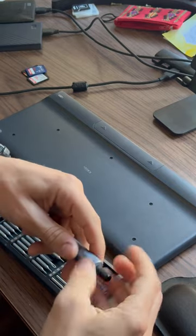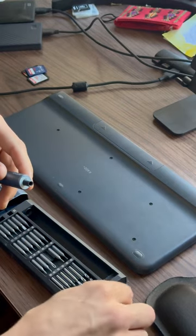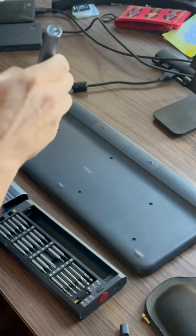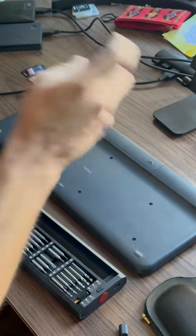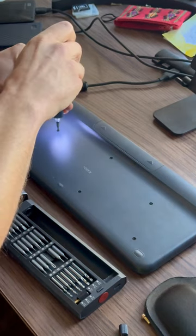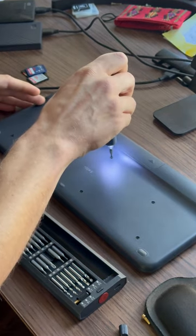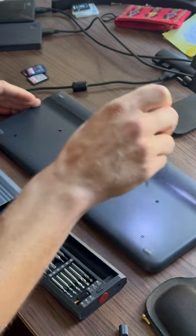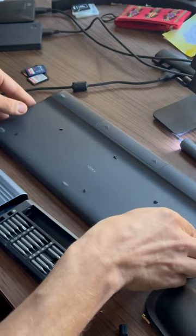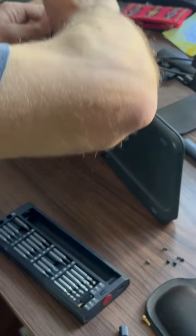Now all I gotta do is pop this thing off and then put this in there. And it's good to go. Now I can take each of these off. Don't forget that there's a light. So easy. Bam. Bam. Bam. I bet there's a couple more. Oh yeah, there we go.